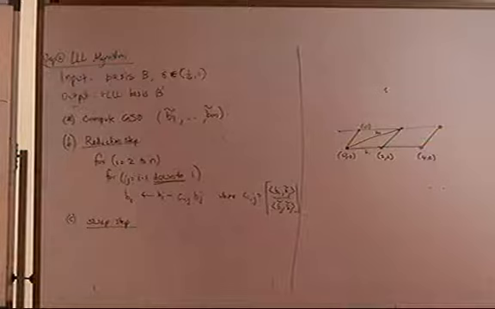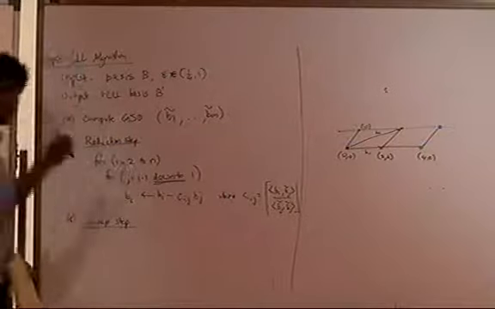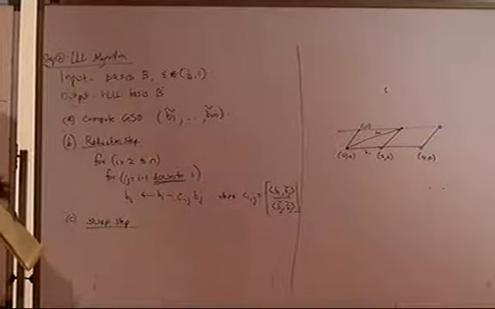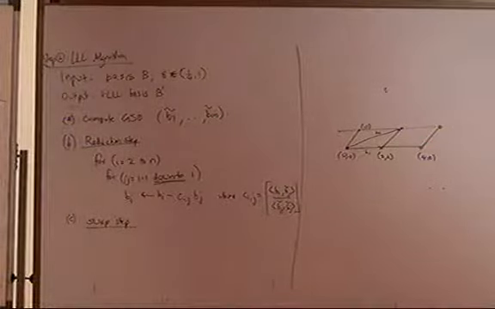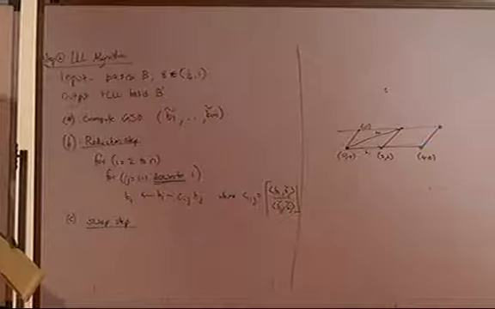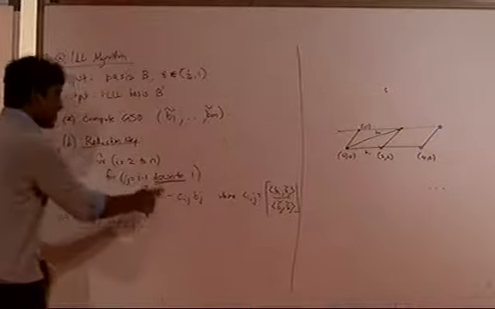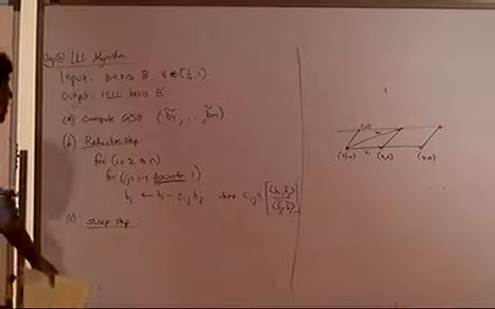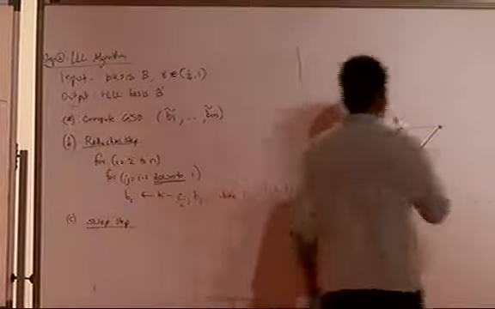Okay, so let's look at it a bit closely. What it does is it takes every vector from the second vector onto the nth vector, because for the first vector, the Gram-Schmidt orthogonalization is the same as itself, so forget it. Go from 2 to n. And for each of these vectors, let's look at all the vectors below it, for all j from i minus 1 down to 1. And I'm going to iteratively subtract multiples of Bj from Bi. Okay, so that's what it does, where this multiple is computed in this weird way. So let's forget about it for a minute. Let's go to the picture and see what happens.